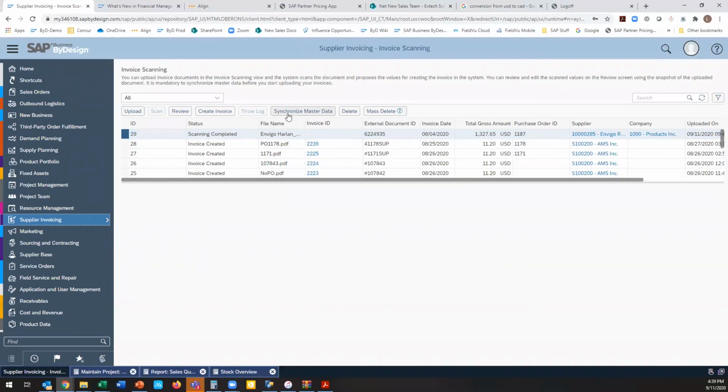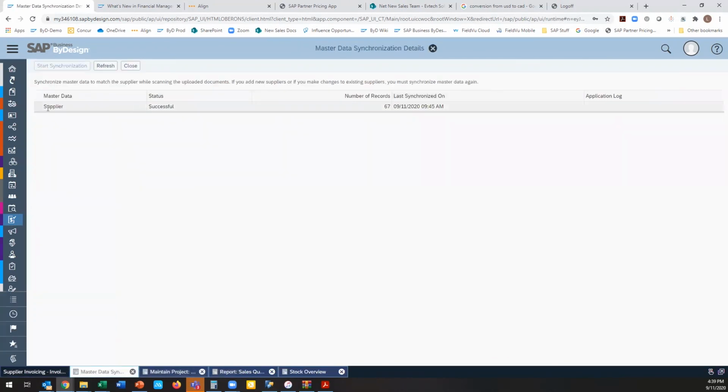The first time, probably, if you're creating a lot of suppliers, you have to run the Synchronize master data. That's going to actually pull all your suppliers and all their information, like address information and stuff, to help the optical character recognition engine recognize any changes to the supplier.